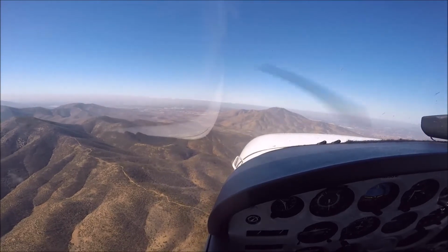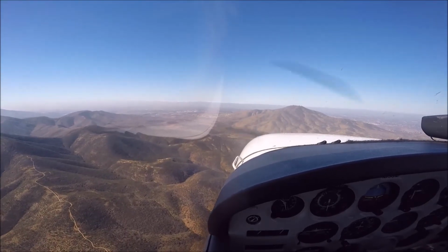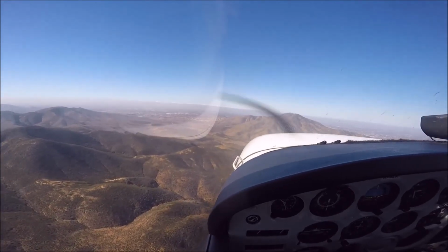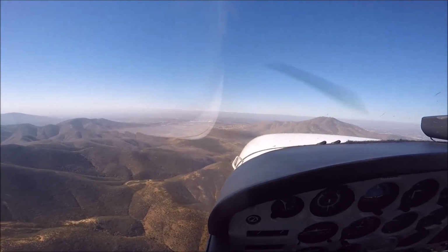I just saw the traffic you're talking about, the helicopter heading eastbound, flight below. You should not be a factor, and I'm almost out of the Humboldt area. Okay, that sounds good. I got you inside now. You're westbound over that little mountain ridge there, and we're about your 3 o'clock, southeastbound. I got you inside. Thanks a lot. Hey, thank you. Appreciate it.